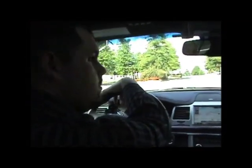I have a specific route, mostly with right turns. If you could turn right here, we'll go up to this first stop sign, and then we're going to take a right onto 160 out here. I want to give you a chance to really feel that power that you shared with me is so important that I can appreciate myself.